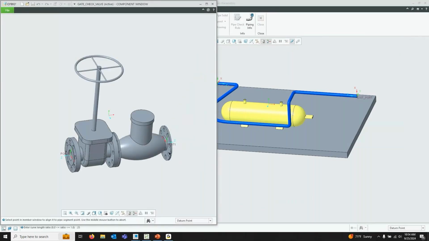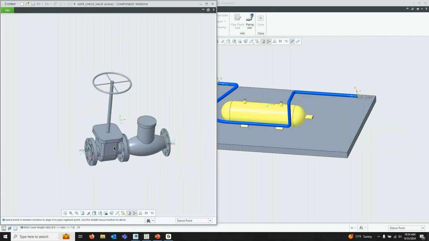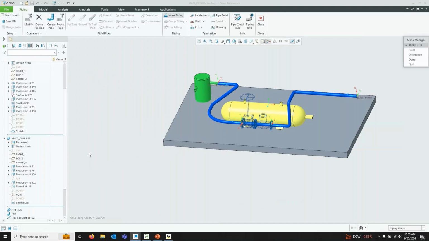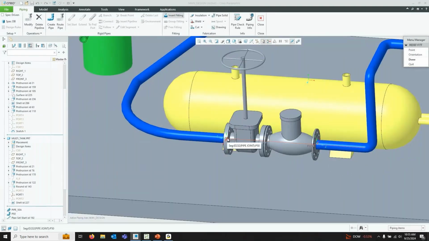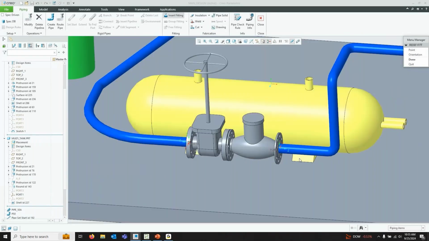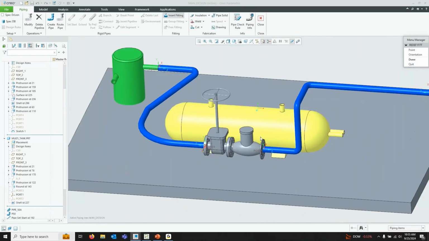Now we're going to have to choose a point on this fitting. So here's our fitting here. We have to choose a point on here to line up with the point that we just created on the trajectory. So I'm going to select this point that was created previously on this fitting. And we'll notice that the point I just selected is lined up with the point that was 25% along this segment. So our fitting is inserted right here. We can see the pipeline is broken going through the fitting because I did a straight line break, and done.